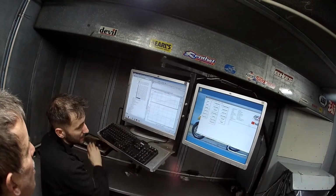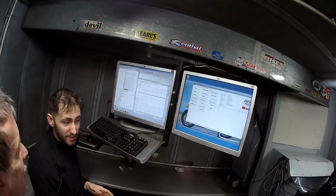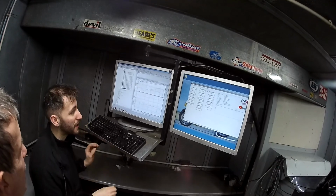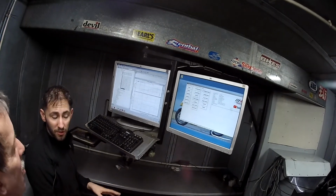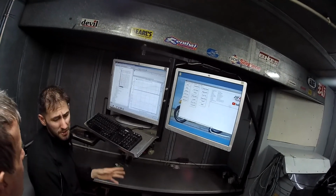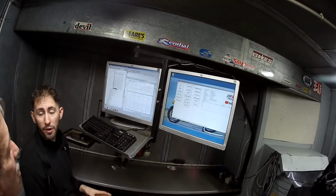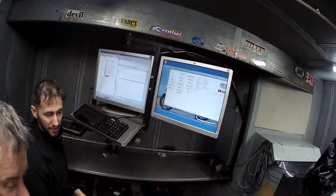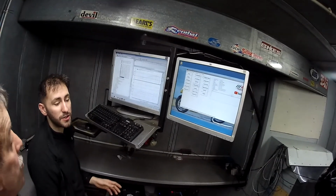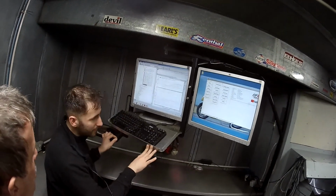So yeah, the next stage now is when you go and ride it on the road, physically ride the bike to see what the throttle feels like. And if it's still got a little bit of regression or it's not quite as smooth as it can be, we then need to go in and start making some more changes. So this is the first stage. The dyno work is more for the fueling. The rest of it needs to be done on the road where you're using it, because you can see it's tied down. You don't really get a feel for what the throttle's behaving like until you ride it, and then you start to know, oh, it's too soft, too aggressive. So is that the next stage? That's the next stage, yeah.